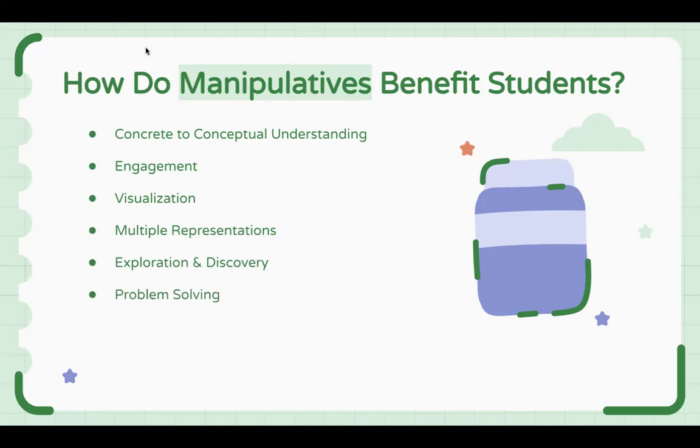Manipulatives can be used to create real-world problems that require students to apply mathematical concepts in a practical context, helping to develop their problem-solving skills. Manipulatives can be used to model real-world problems, helping students see the practical applications of the math they're learning. And using manipulatives often involves working in groups, which can help students develop their collaboration and communication skills.